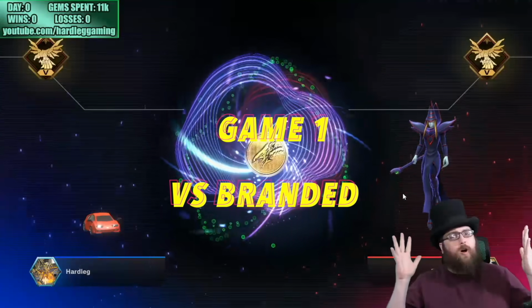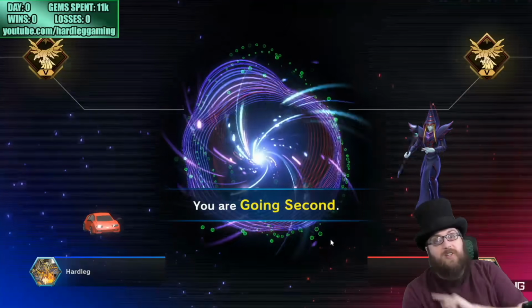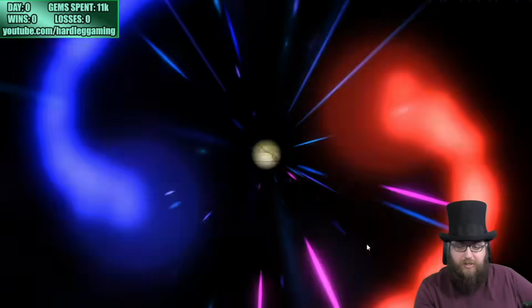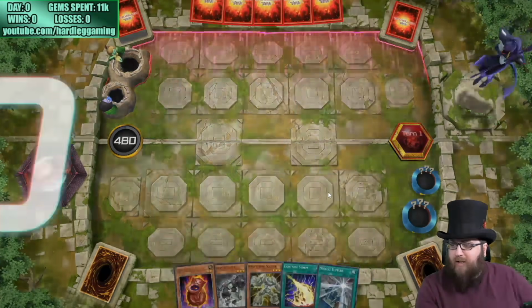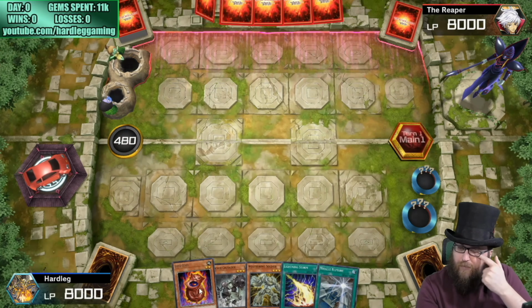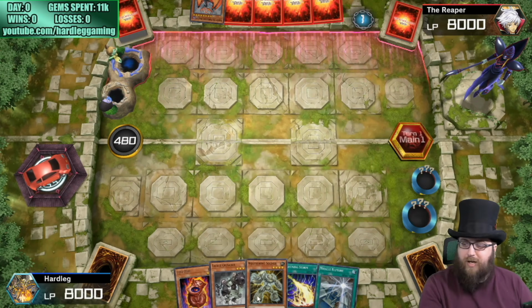Alright, here we are, the very first duel. We're in Gold 5, going against the Reaper, and we want to go second with this deck. Hard OTK deck. Again, we do have a couple tools for going first, but not many. We much rather prefer to go second. Will we get a good hand? It's decent. We've got access to Fossil Fusion. Yeah, we've got access to the Adamancipators, but generally you want to open with as many of those as possible.